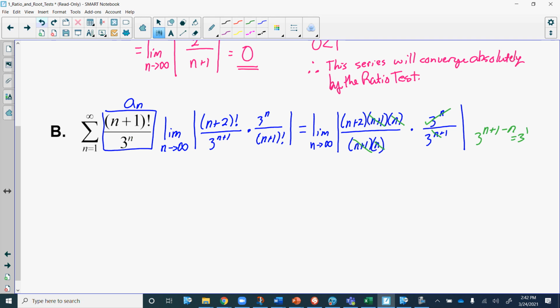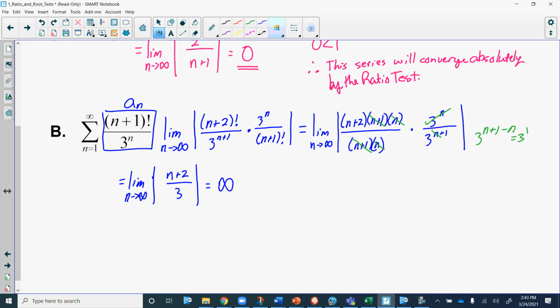So rewriting my limit will give me the limit as n approaches infinity. All we have left in the overall numerator is just n plus 2, and in the denominator, all we have is a 3 to the first power. Now here, when I start substituting, when I look at n as it gets towards infinity, the numerator gets indescribably large. So as that number gets bigger and bigger, dividing by 3 is not really going to do anything. The limit in this case is going to go to infinity.